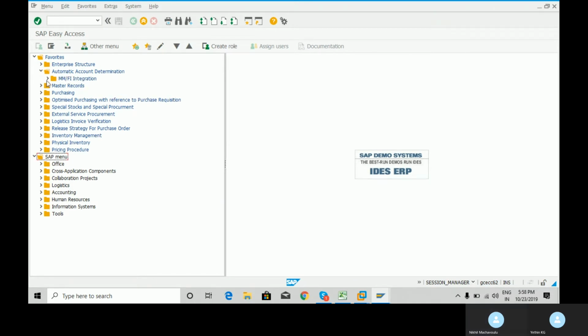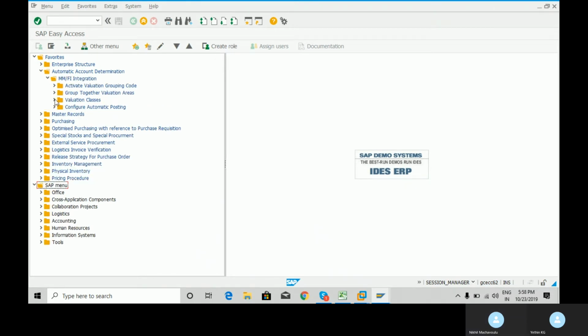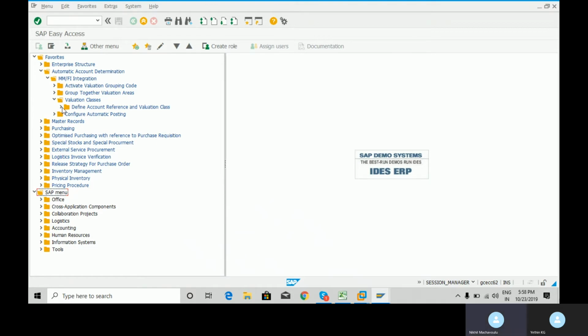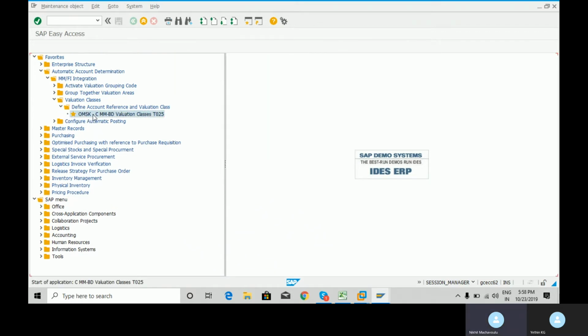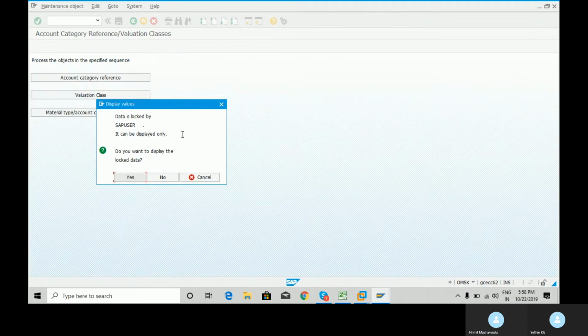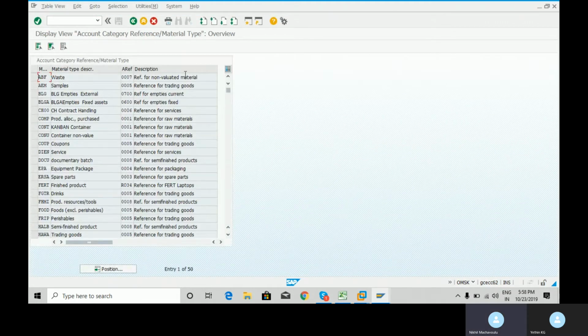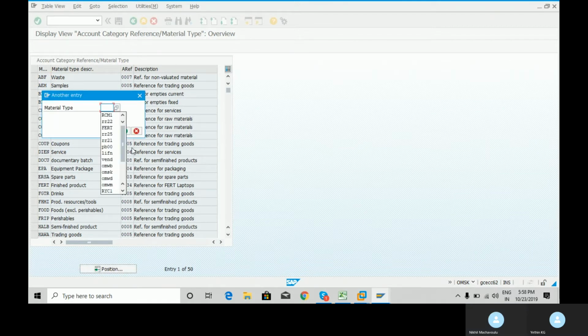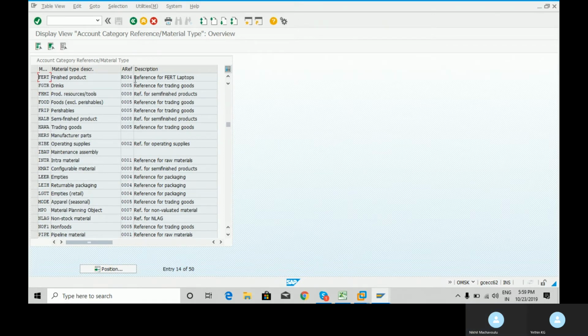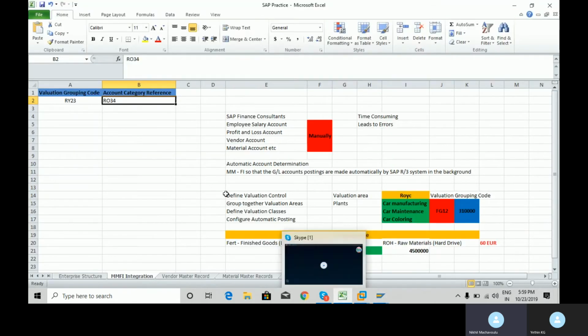Okay. OMSK. I will just display it. Wait. Material type FERT. I gave the account category reference as RO34, which you can see over here.